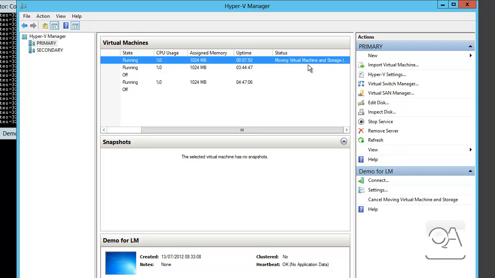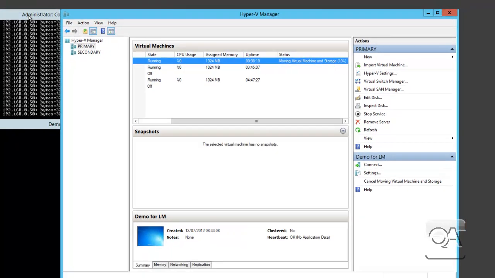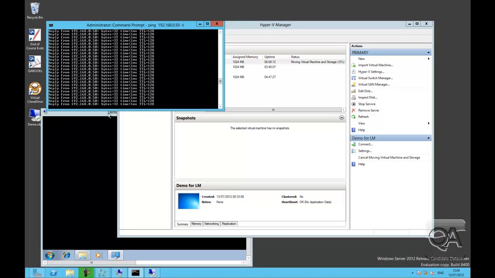It is important to note that live migration is used only for planned activities, so this wouldn't give me any level of protection if I actually had a physical Hyper-V host failure. I would still need the clustering engine to provide me with that level of high availability, but this does give me the ability to move systems about under planned control scenarios.